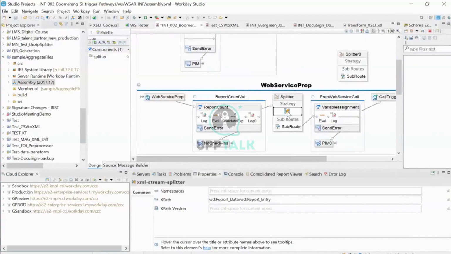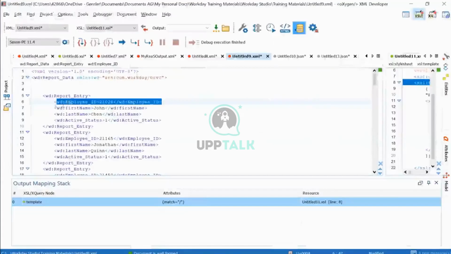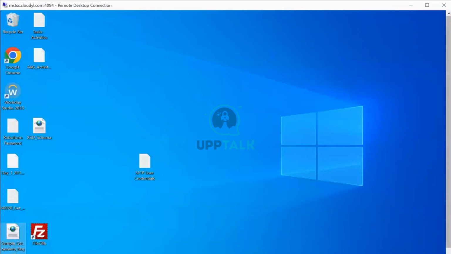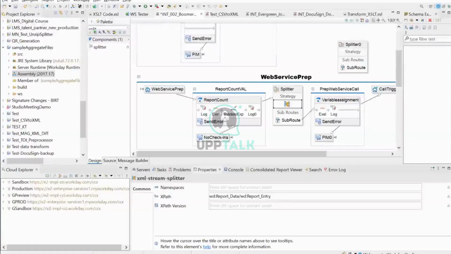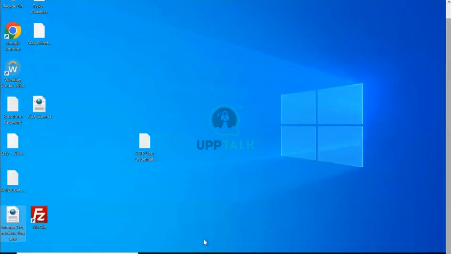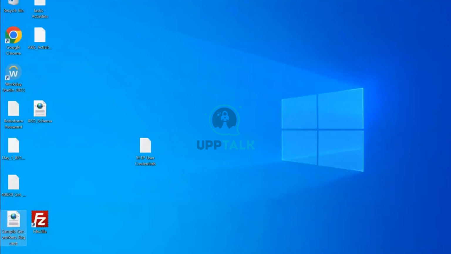For the use case that I said, you are splitting it and, based on each row, you are calling the web service. That means once this splitting is done, we have this row. You are taking this employee ID, copying it and doing a SOAP call, similar to what we did in our example here.